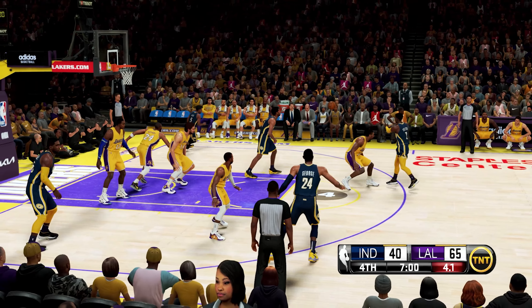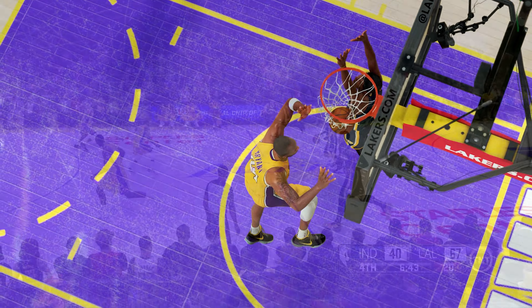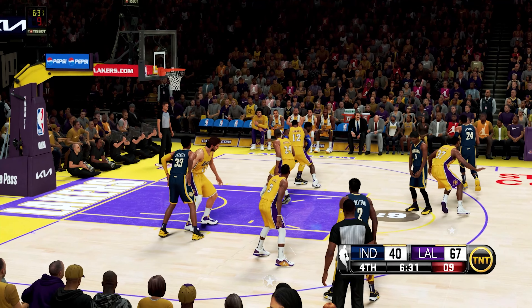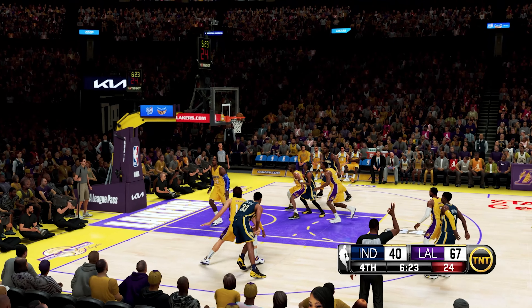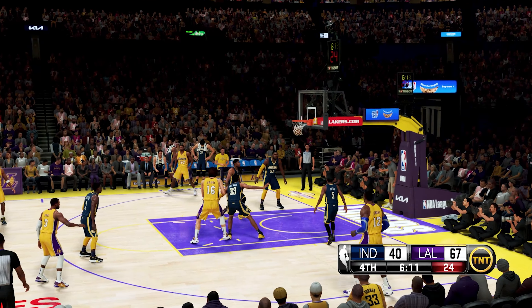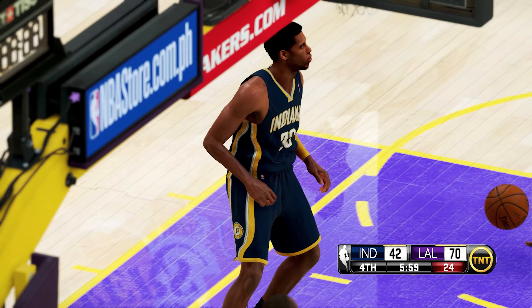In the corner, Granger with it — down to five on the shot clock. Indiana moving it around. Ford — no luck. Their offense has ground to a standstill. To the wing right side — Hibbert, the pass to George, six to shoot. He kicks it to Collison — a three-pointer off the mark. L.A.'s gone six of twelve from outside, a very nice 50% mark, shooting the three-ball well. Shot by Paul, nobody around — hands it from downtown. They're rolling right now. That lead continues to go, and one of the things that's helped that is they're getting it done on both ends. Terrific focus on offense, and they're locked in defensively.